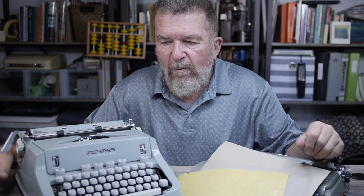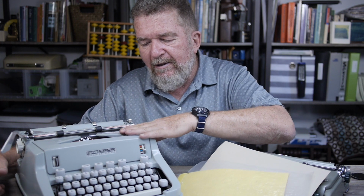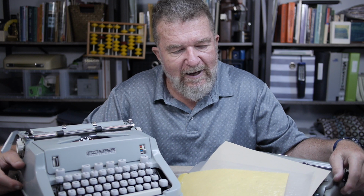Well, I hope this helped you somewhat. At least it shows that we can go and experiment and try to optimize our typewriters. If you're not in the place where you can remove the platen and send it off to a place like J.J. Short and pay for it to get resurfaced with rubber, either due to economic concerns or just the ability to take the platen out, maybe you don't have that ability, I understand perfectly well. A lot of times we want to look for alternatives to make the typing experience better with a machine that isn't fully restored, and I think a backing sheet is a great idea. I recommend it. In fact, the original equipment manufacturers of typewriter manufacturers recommended backing sheets back in the day also.